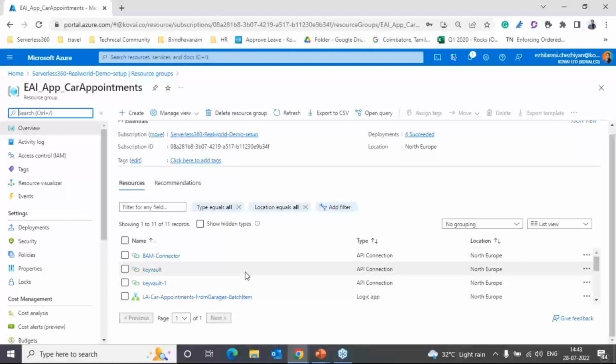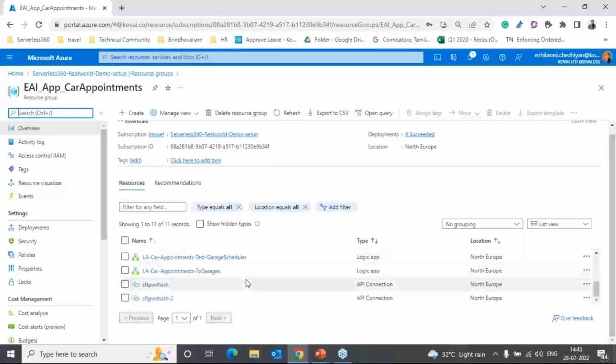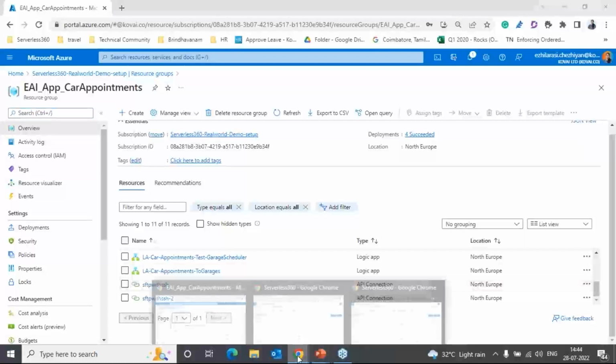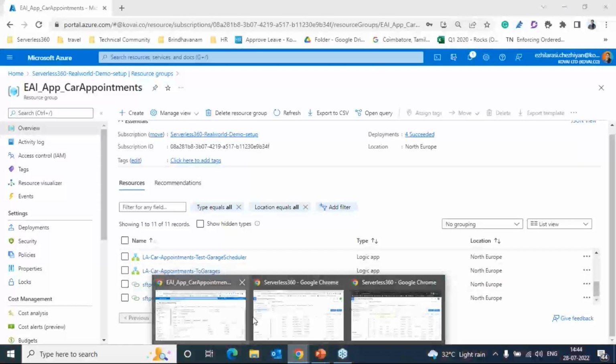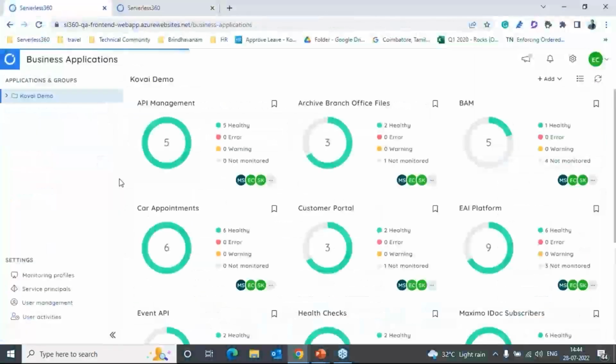Do I get an instant feedback on what is the status of these resources at this point in time, or how are they connected with each other to solve my business solution? This is something that I don't get an inference on, isn't it? Whereas I need an operation-friendly interface. When I mean operation-friendly interface, what I'm looking for is an instant feedback on the health status of my application.